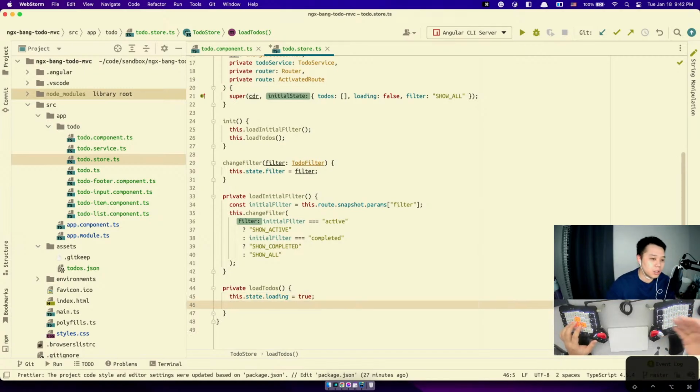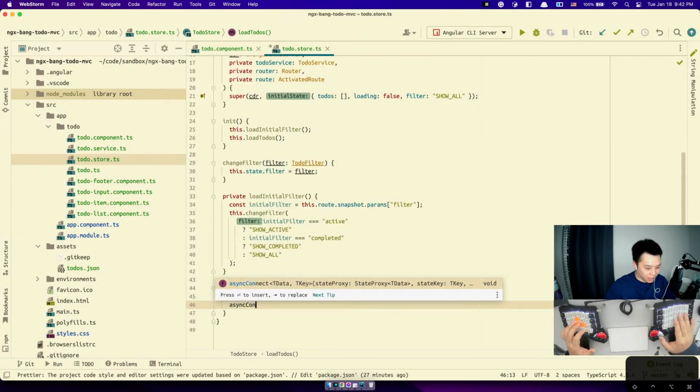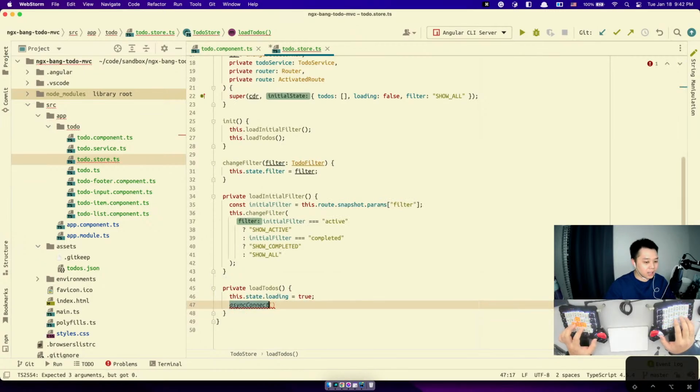So in loadTodos, when we call loadTodos, we're just going to say, hey, I have a loading state now. So loading state set to true. And then we have something called asyncConnect. So asyncConnect is that we connect to the proxy, and then a property on the proxy, we want to connect to todos, right?